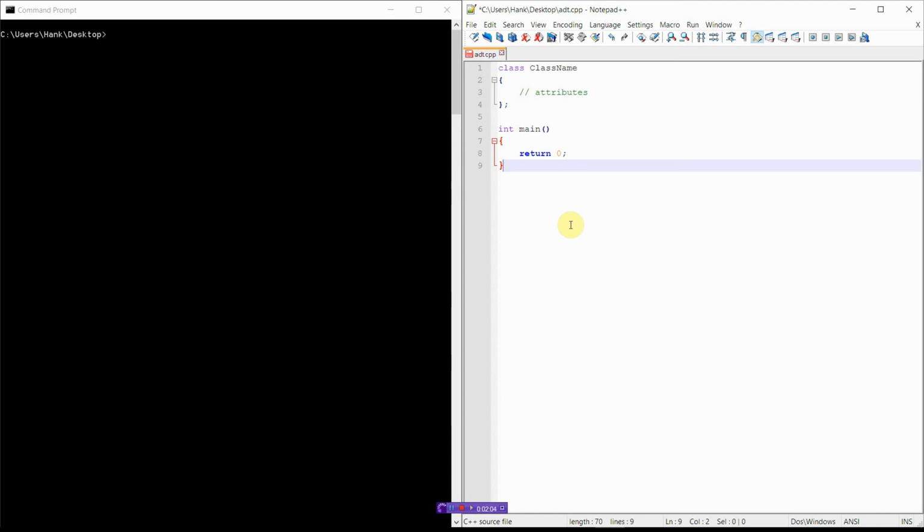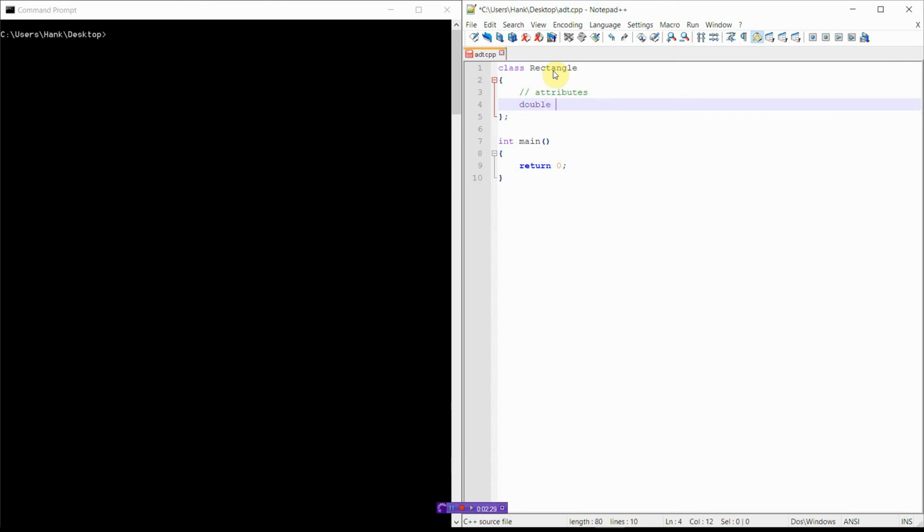Right, so let's create a brand new ADT, a new data type called rectangle. Our rectangle is going to need some attributes to describe it, such as the length and the width. So let's put those in here.